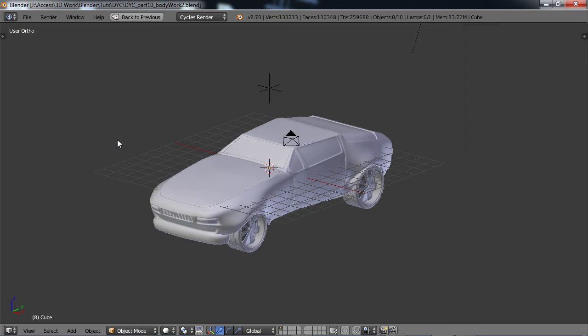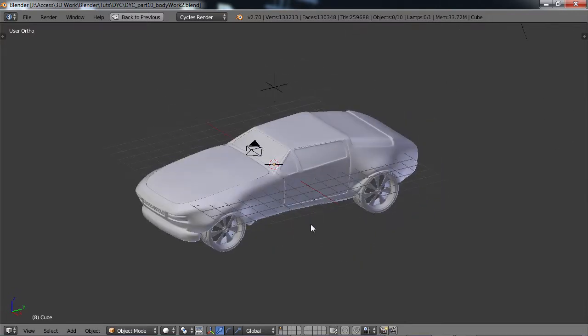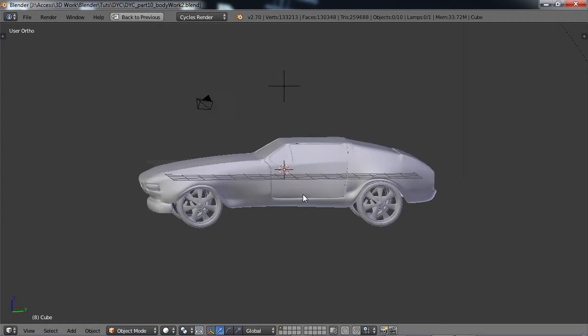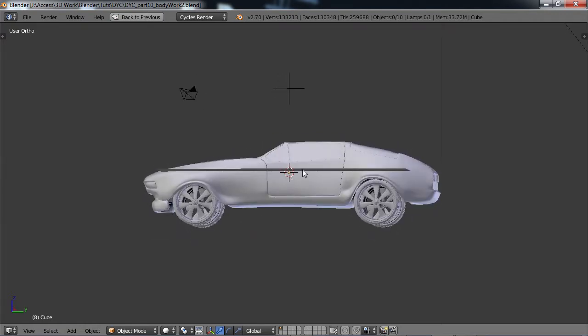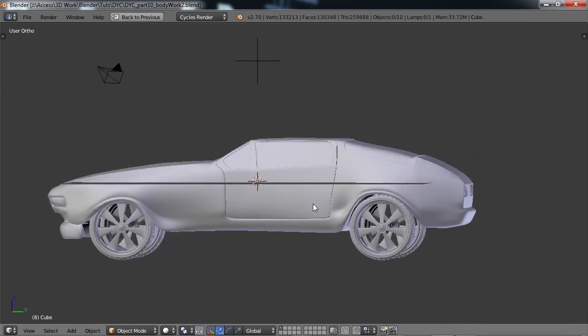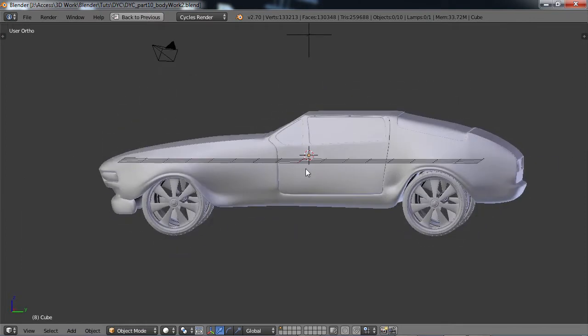And in this part 11, we'll be looking at completing some of the detail work on the car. In the last video, you've seen me do speed adjustments on the car. One of the things that I did was use proportional editing and squat the car down a little bit, make it look a little bit more sleek, and I think it helped the look of the car. I don't know, maybe I'm kind of strange, but I think it looks a little bit better.